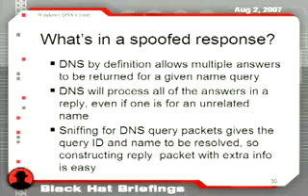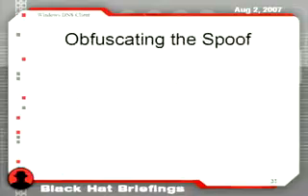What can we put in our response when it goes back? If you ask for one name, something like google.com, it can return not only the address for google.com, but also one for exploit.foo and things like that. So you can actually add extra answers into the DNS reply. In most cases, there are some things it won't catch, but most of the time it'll go through and float into the kernel, or into the DNS cache. Now, Windows Vista does a pretty good job of looking for that. XP Service Pack 2 seems to be hit and miss. Some things it finds, some things it doesn't.